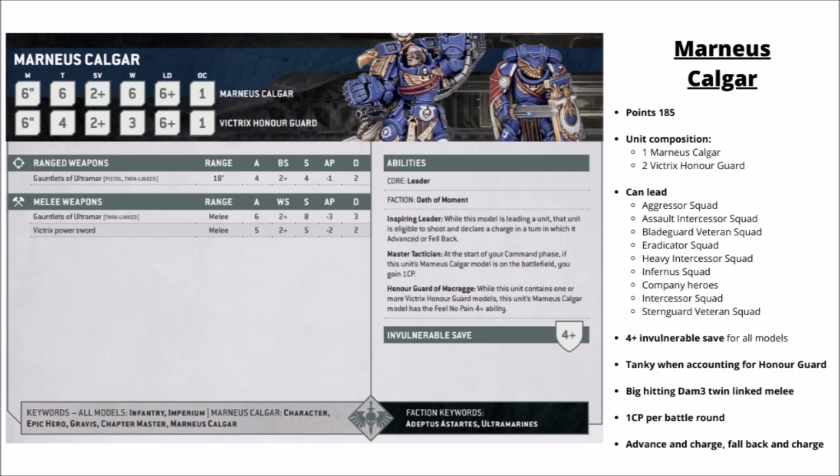He allows his squad to shoot and charge after advancing or falling back. Pretty great for the unit's mobility, and really nice for slower units like, say, Aggressors. And on top of all that, each turn he generates a command point as well, helping out the rest of the army as well as just his units.